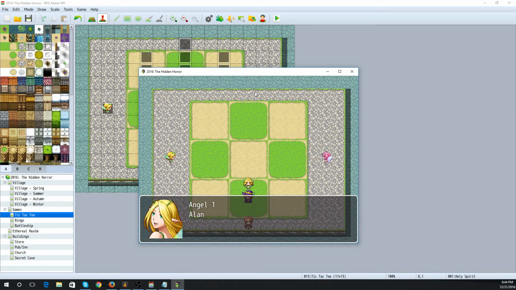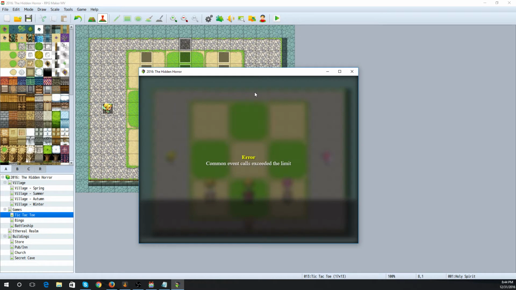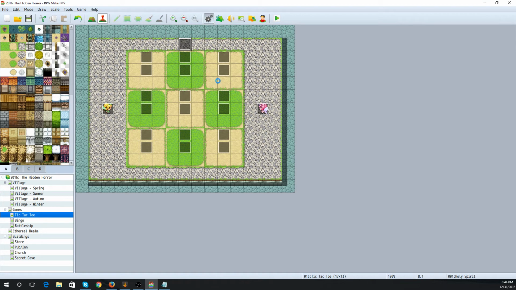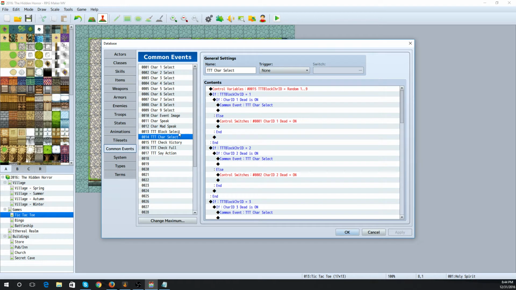And here we go. Yep, there it goes. We're going to have to switch to incrementing it. In which case, in place of this, we're going to take block char ID and increment by 1.